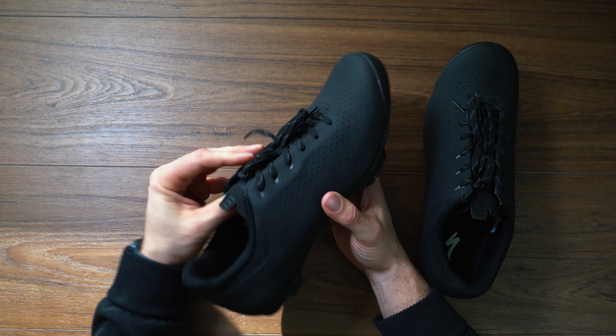If we take a look, we can see these shoes have a nice nylon upper with a little bit of texture to it and the Specialized logo on the side. Looking at the laces, one great feature is a nice little elastic to keep things tucked away so they don't go into your drivetrain. Once you've tied them up, you can tuck them in and your laces are carefully stowed on top — that is fantastic. You can see inside we've got the Body Geometry insoles with a nice little Specialized logo.